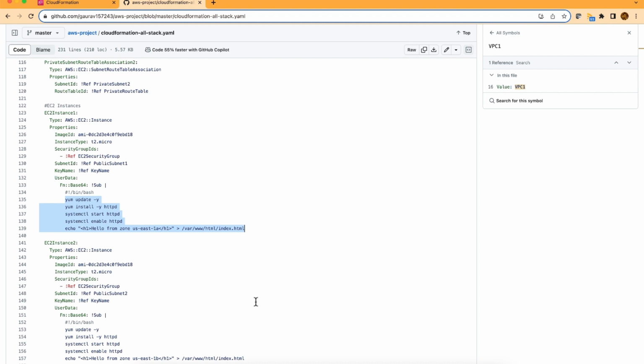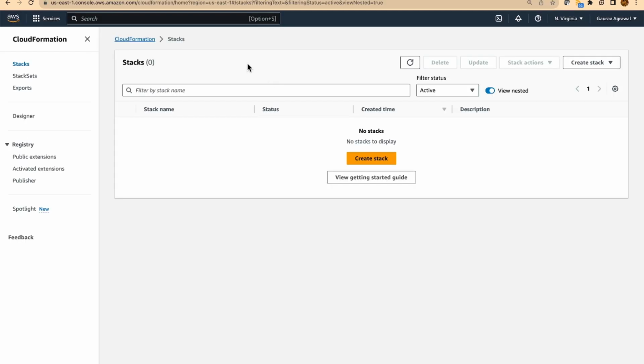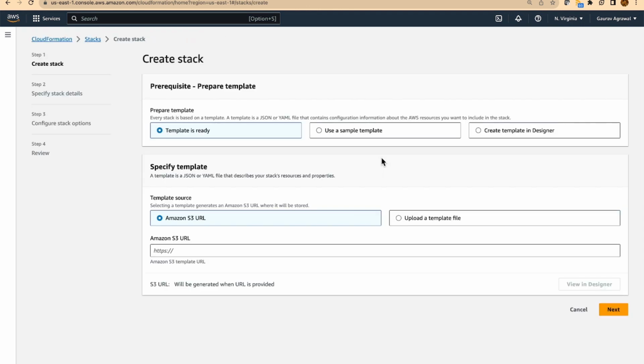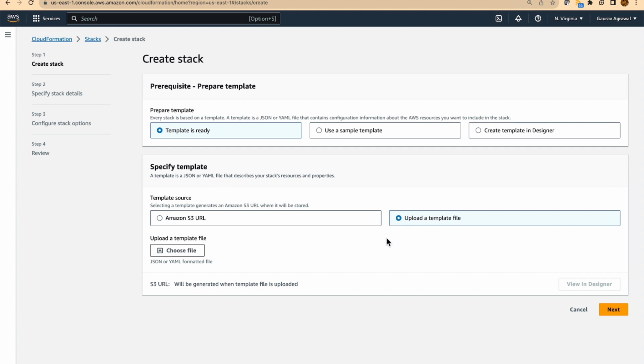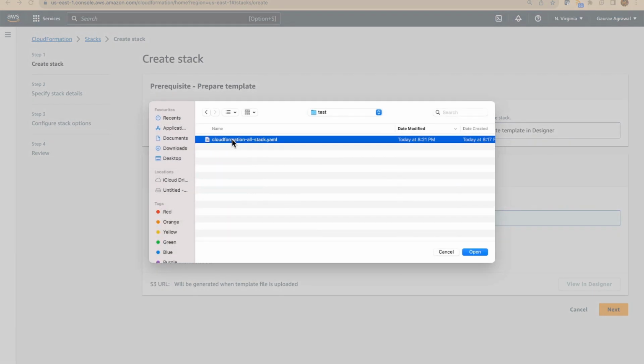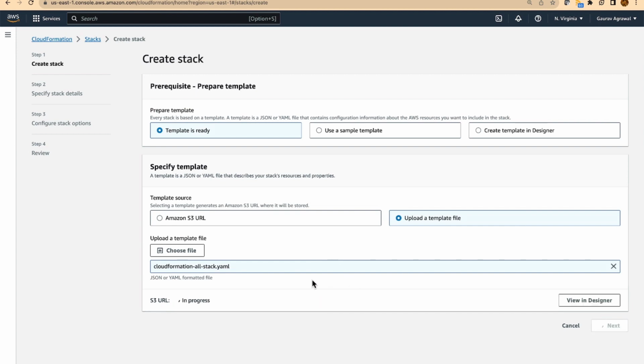We are going to do a hands-on demo. It will be pretty quick. If you are in the free tier, then there will be no cost. I have logged on to my AWS account and in the search bar you can type CloudFormation and come to the screen. We will create a new stack and the most important thing that you need to specify is the CloudFormation template. The CloudFormation template is already present on my local machine, so we are going to upload it. I will share the link of this template in the description section of the video.